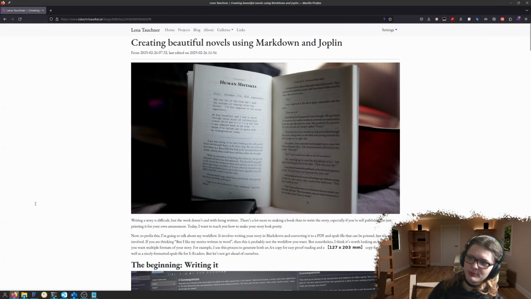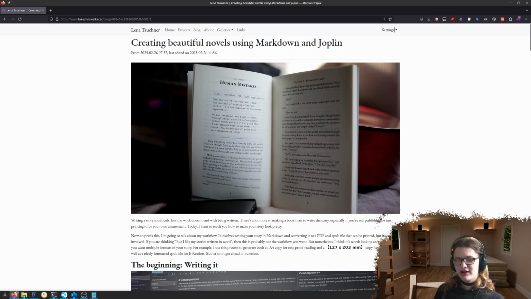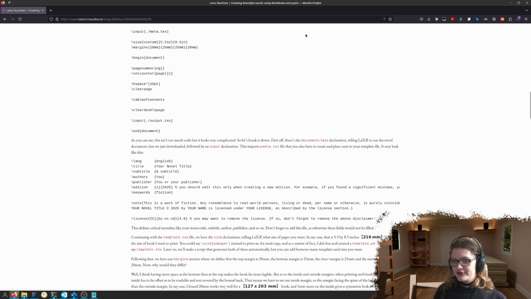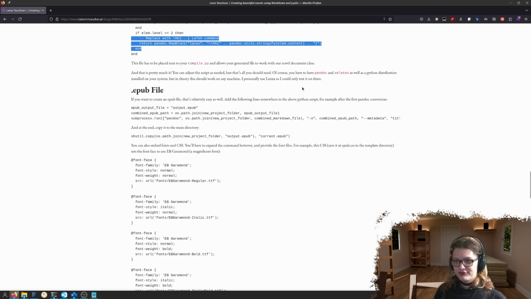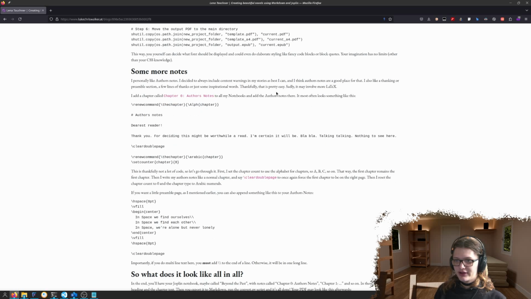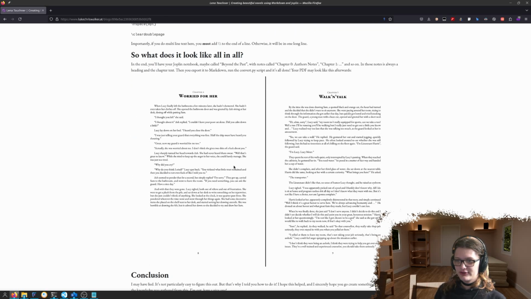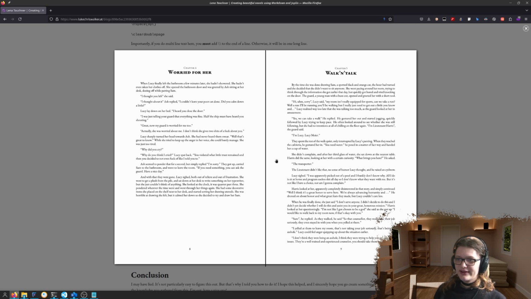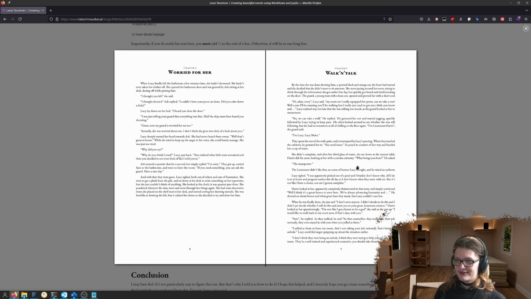I wrote a blog post about using Markdown and Joplin, and I'll link that in the description, to actually do what I did with Python. I explained how to do the EPUB file, author's notes, and all that stuff, and you get a really pretty PDF out of it, but it's involved, and I want to simplify that.